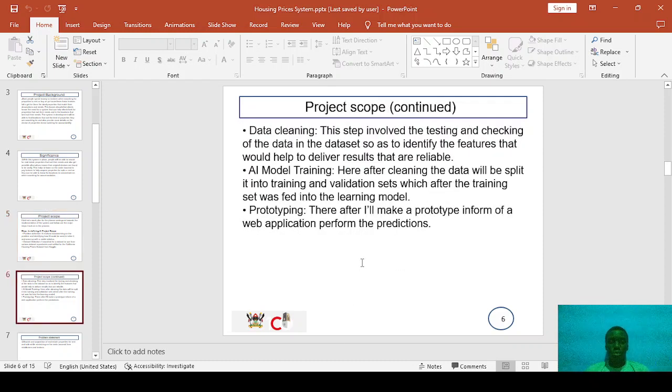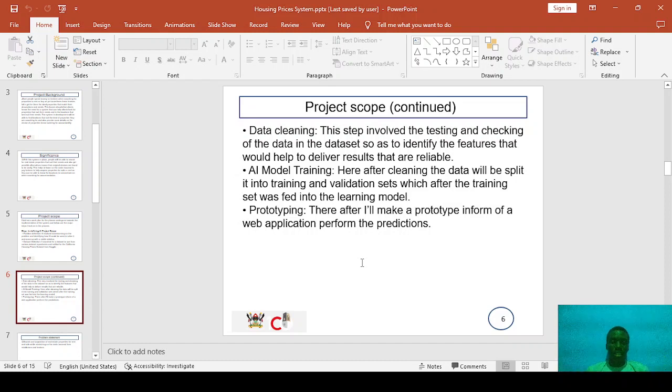The third step involved data cleaning. Here we check all the features that are recorded in the dataset, and we try to identify the features that would be best to specify the needs of the client.